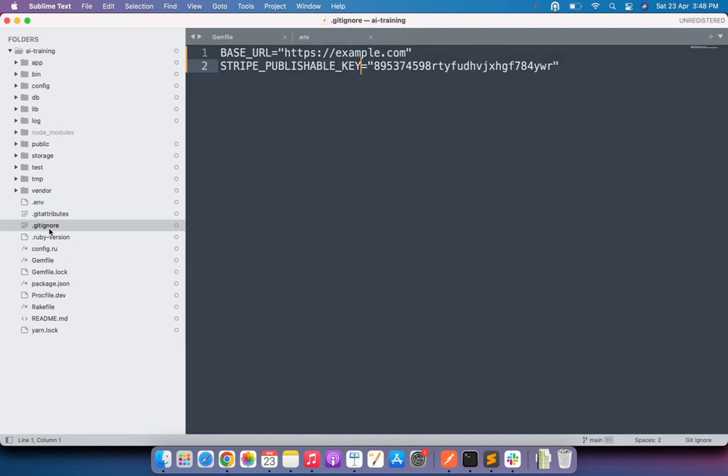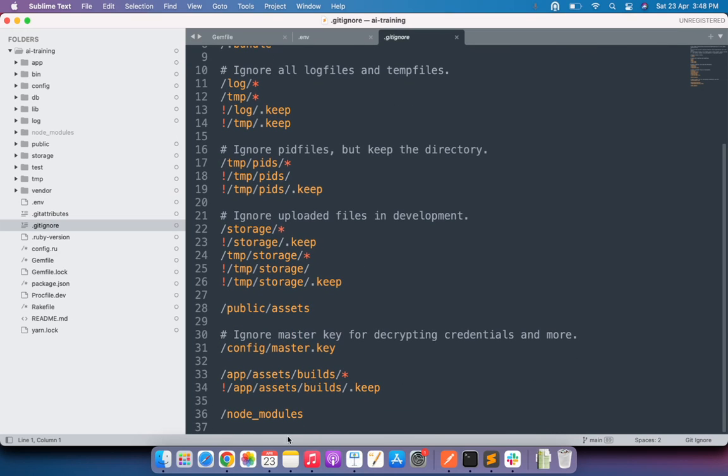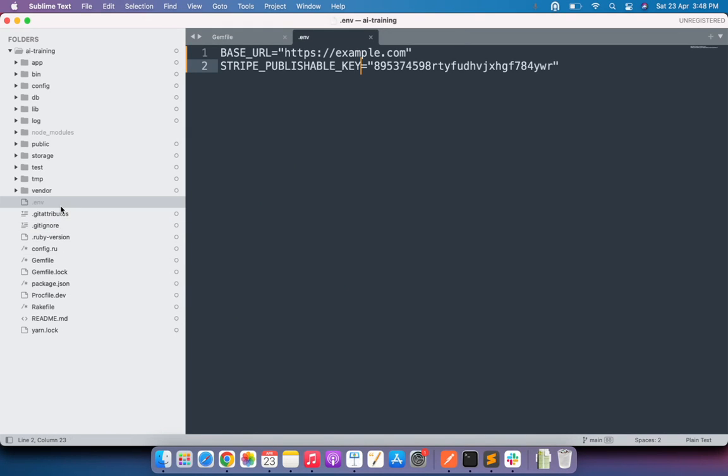So open the .gitignore file and add the .env file here and save this. Because when you add this .env file, you will avoid this file being pushed to GitHub or your code repository along with the code. It is not a good practice to push environment variables.